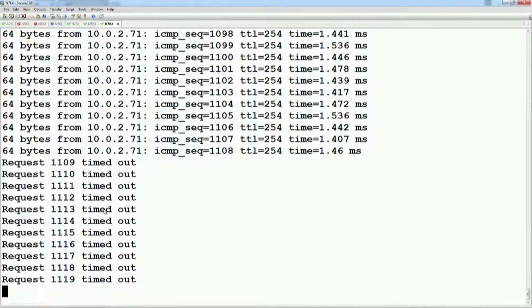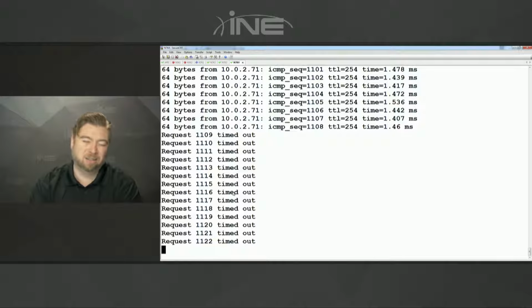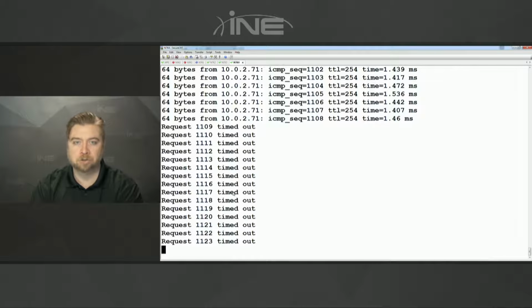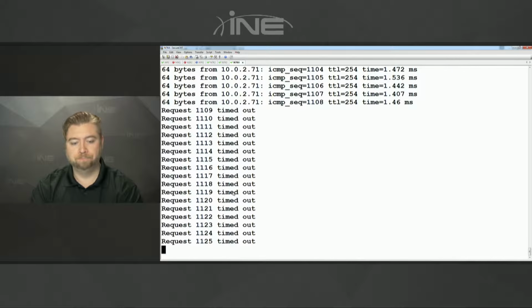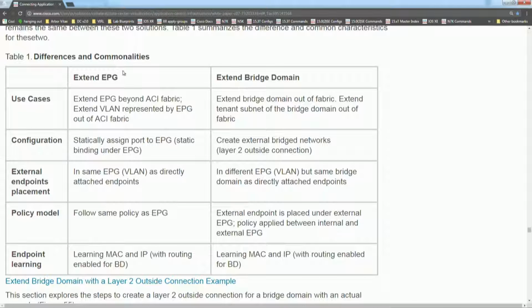We'll talk about convergence later, but there are some other considerations you need to take into account that relate to how your non-ACI switches are interoperating with the leaves. So again, this example is what they're calling in the documentation just extending the EPG.